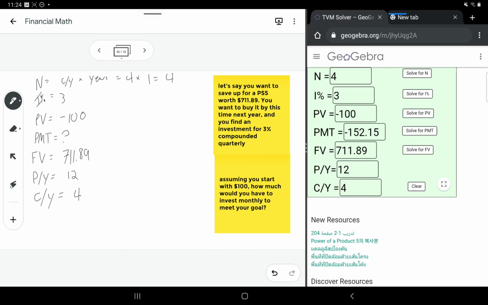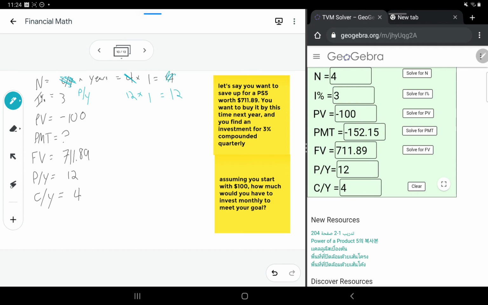And if we think about that answer, it doesn't make sense, does it? Because if we paid $150 12 times, that's way more than the price we needed. So here's the thing. When these two numbers are different, we use the payments per year, not the compounding periods per year, up here. Now, was this a mistake on my part? Probably. Are mistakes okay to make? Yes. So we just fix them, making sure to check our answers so that they make sense.